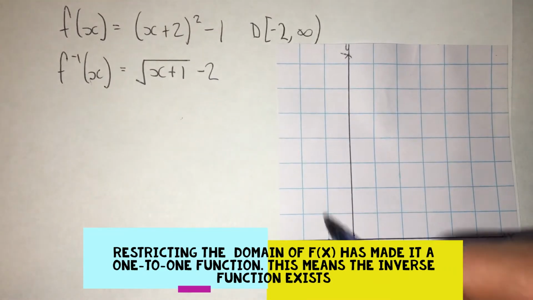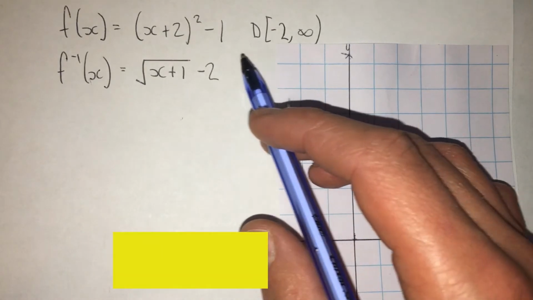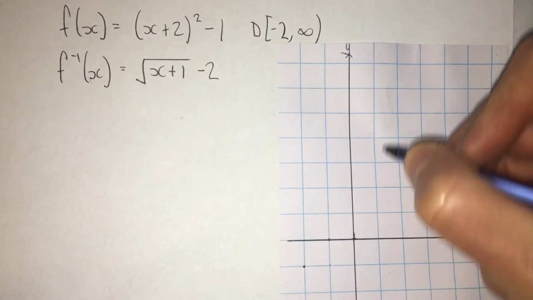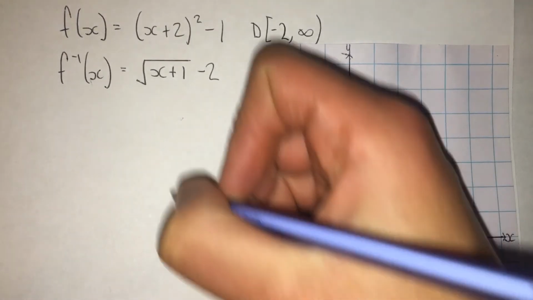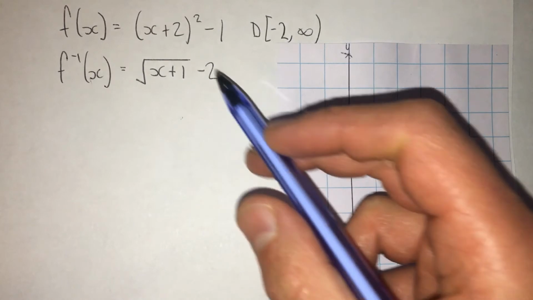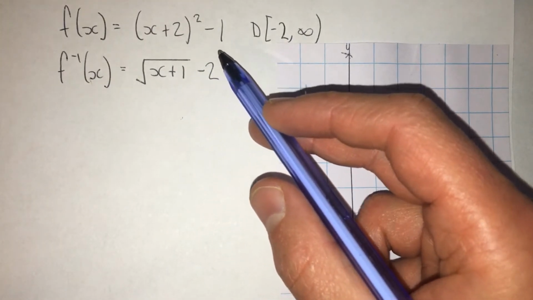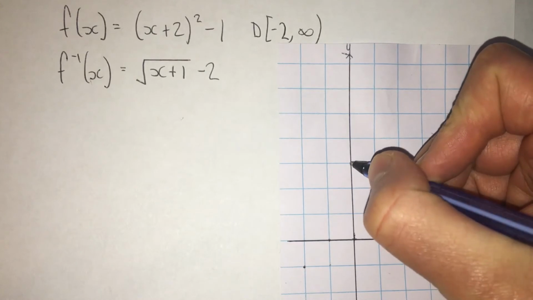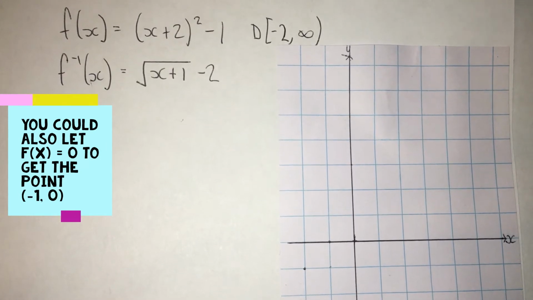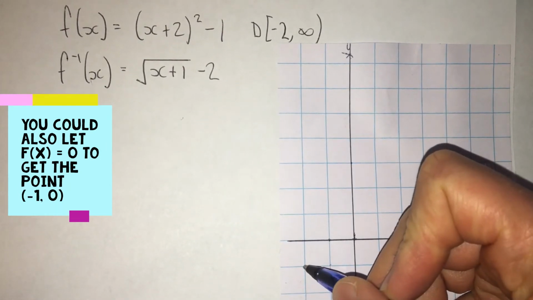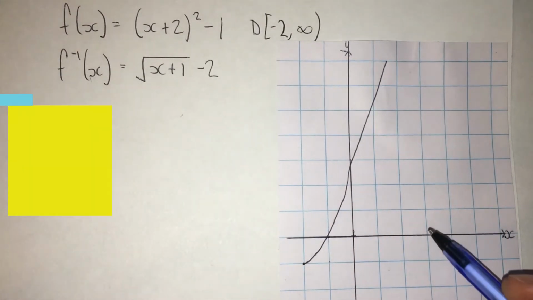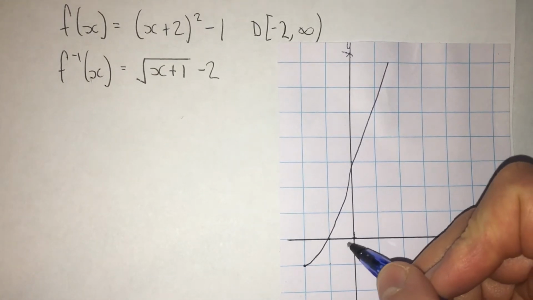Now, when x is -2, we get an output of -1. So we've got this point here, and that's the start of our graph. And we know that it's a U shape, but we haven't got the other side of it because the domain's been restricted. We could work out that when x is 0, like we did earlier, the output is 3. So we've got another point we consider there at 3. So if we just do a quick sketch of this graph, we get a sort of Nike tick effect, don't we? So we're coming down here and we want to go up like that through that point there, and then it will continue up there. Now, it's only a sketch, don't worry, it's not perfect. There's the 0 point there.